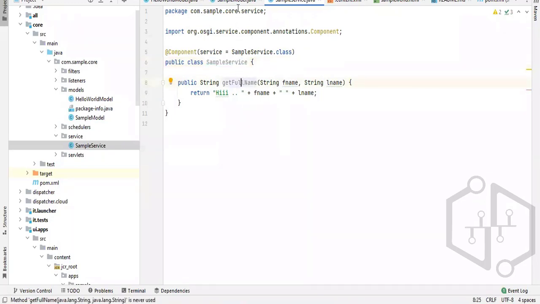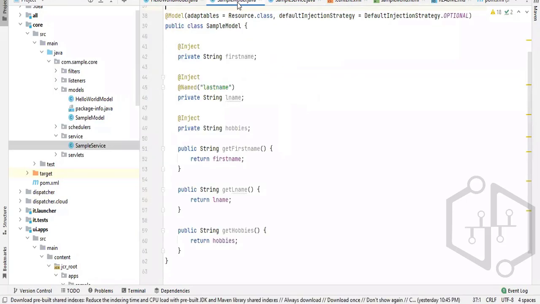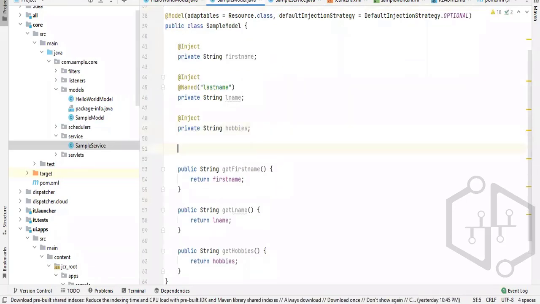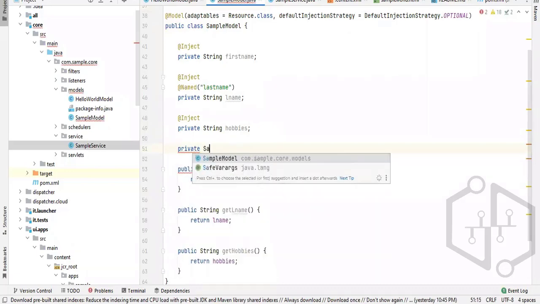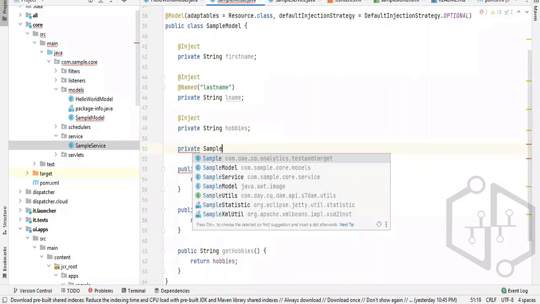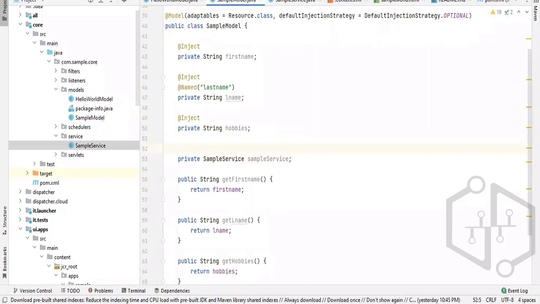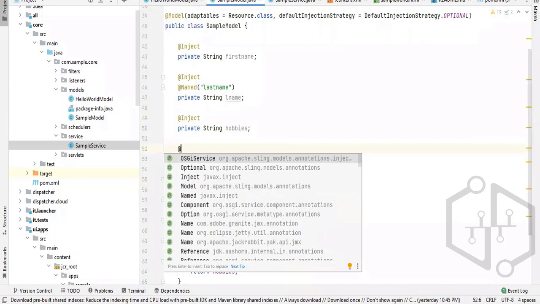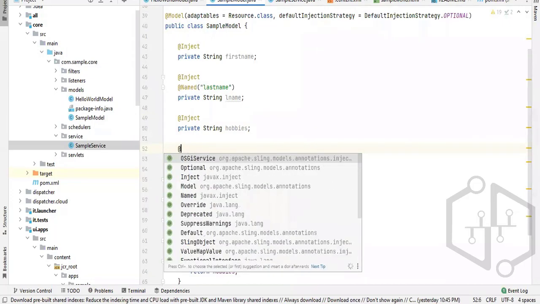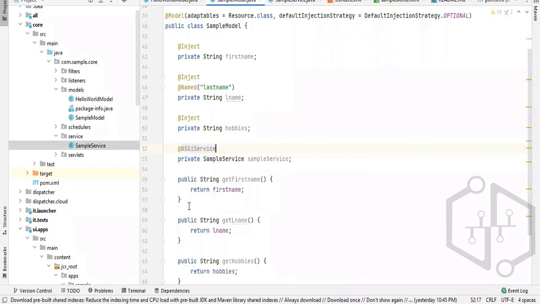Now, if you want to call this method from inside the Sling model, firstly you have to use private, and the name of the service is SampleService, and I created the instance over here. Now, to call this service, either you can use @Inject, or the best is to use the @OSGiService annotation.